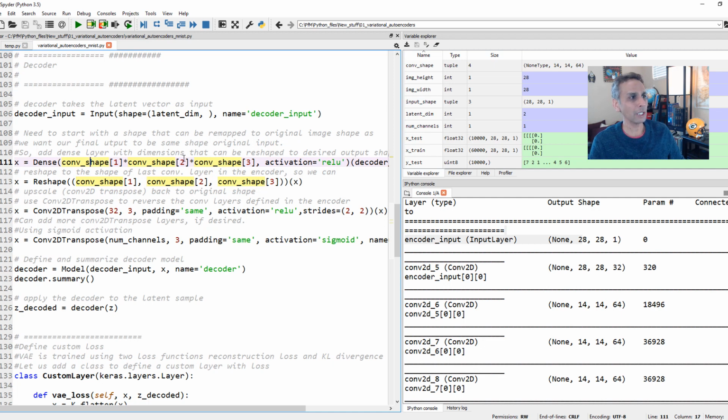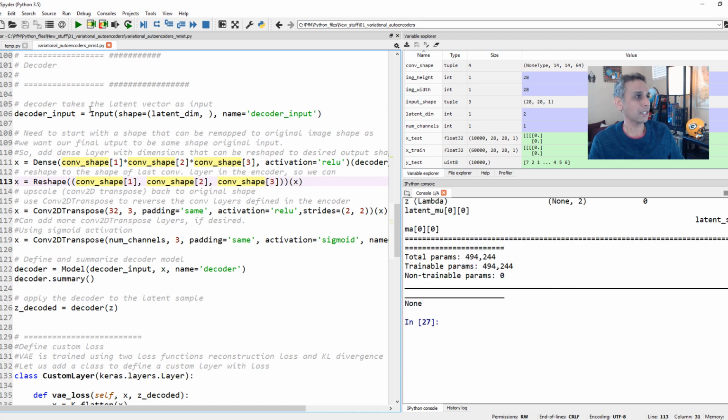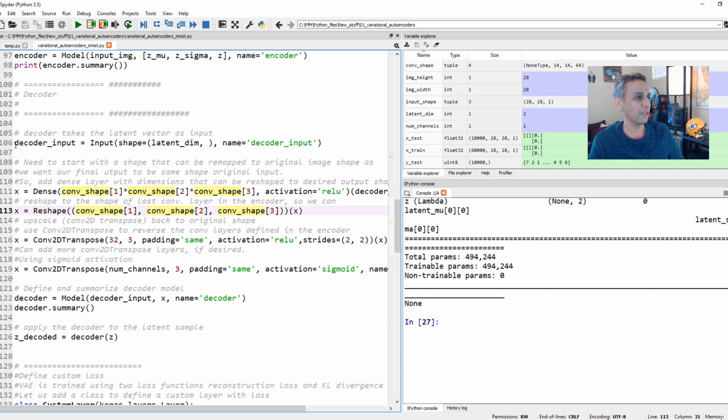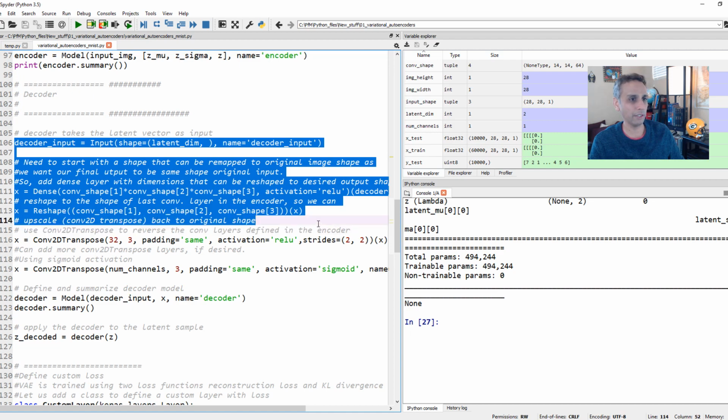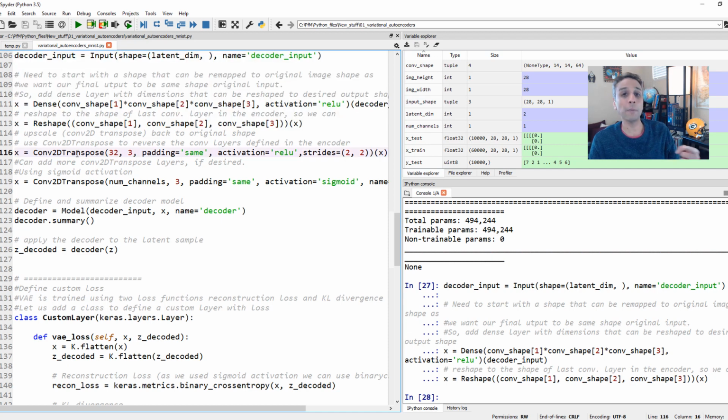Okay, so that's what this part is, and we are reshaping it. And where are we? Sorry. Okay, so let's go ahead and run these lines of code up to this point, reshaping it to that shape. And now we have to do the upscaling part, right? I mean, we are doing the transpose. This is like a regular autoencoder. You did the encoder part, now the decoder part. So instead of Conv2D, we are doing Conv2DTranspose. So let's go ahead and do that.